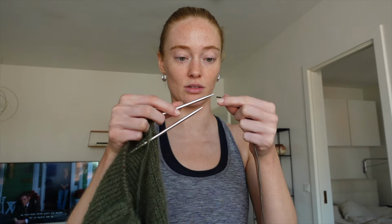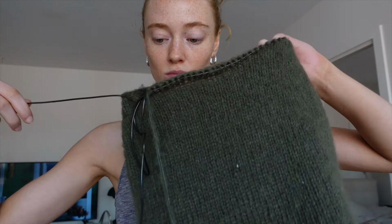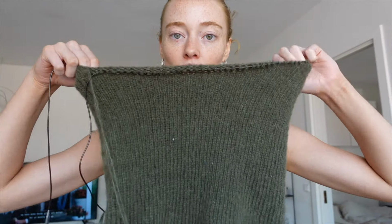To all of my fellow knitters, if you don't have this thingy, I don't know what it's called, but I'll show you. So you basically put it on the tip of the needle, and then you just transfer it, and then now it's on this one so that you can try it on.